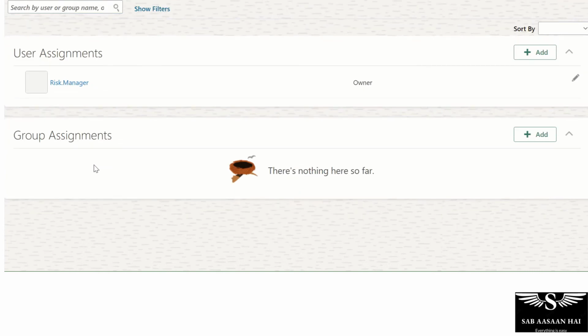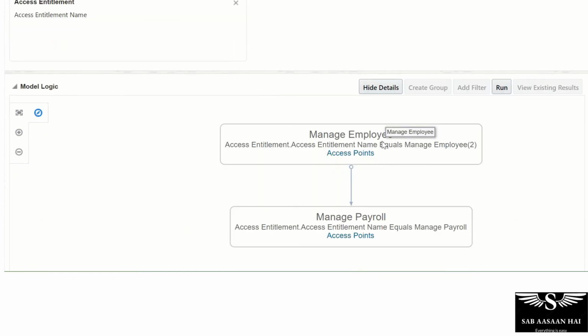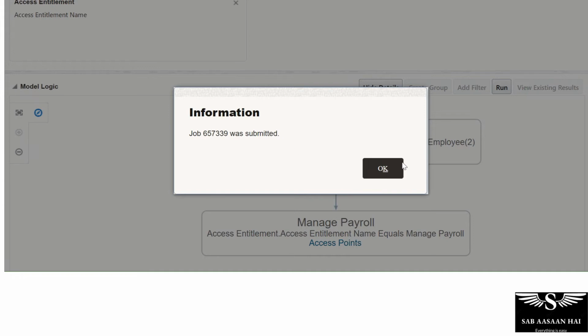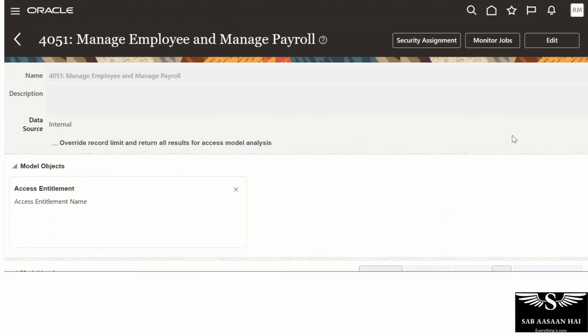It means, say for example, this person has a team of two or three people and they want to validate this or view the result. We can do that for the same person. Now we'll go back and then run this particular model. I have submitted this job. Now let's monitor the job.